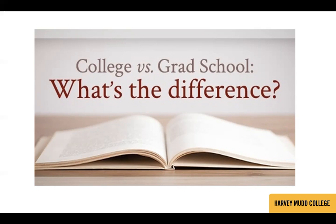In addition to study and work, there will be other responsibilities that people don't think about when they go to graduate or professional school. You might have to sign your own lease for an apartment. You have to be in charge of everything from utility bills to housing and things like that, which is very different from your experience at MUD.